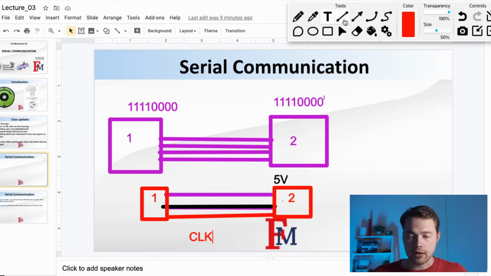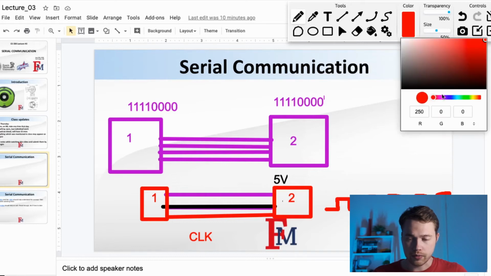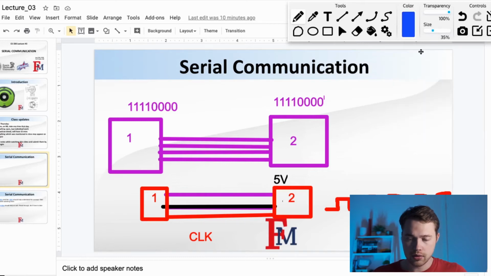Clock is going to have the following form. So clock is going to look this way. It's just going to be iterating from 0 to 1, from 1 to 0, 0, 1, 0, 1, 0, 1, all the time. That basically means that if I'm sending you the ground, the signal, and the clock, then for every so-called rising edge of the clock, that's the rising edge, when it goes from 0 to 1.